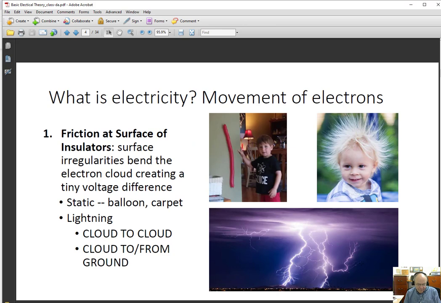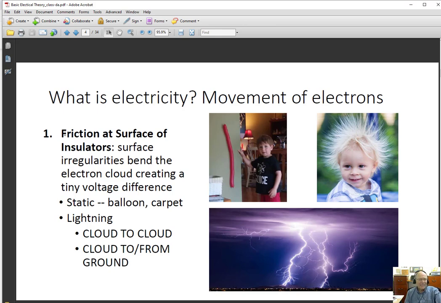Now, let's start with friction as one of the things that causes electricity to flow. It's an interesting process, and you've all encountered it. If you walk across a carpet, your feet are rubbing on the carpet, and all of a sudden you touch somebody or a doorknob, or even sometimes when I lean over to kiss my wife, there's a little spark. That little spark is a transfer of electrons from you to whatever they're being attracted to.